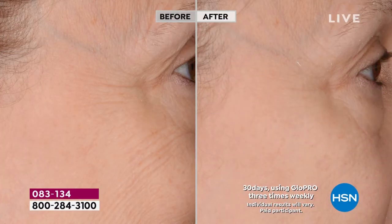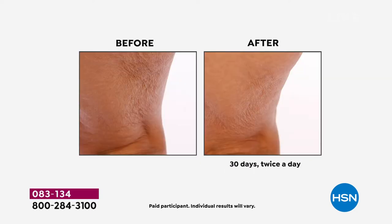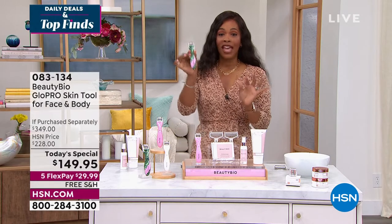I want to show you a very easy way for your beauty serums, creams, and moisturizers to work better — because they're actually getting to where they're supposed to be thanks to the Glow Pro. This is the product you've heard about, read about, and seen everywhere. The after was after 30 days, used three times a week on clean, dry skin using the Glow Pro Beauty tool and then a regular skincare routine. The product gets to where it's supposed to be thanks to the micro-needling effect. You can do this at home — no spa or salon required.